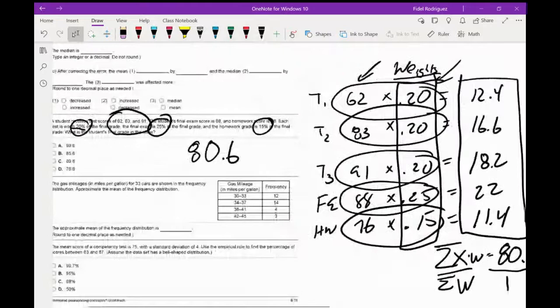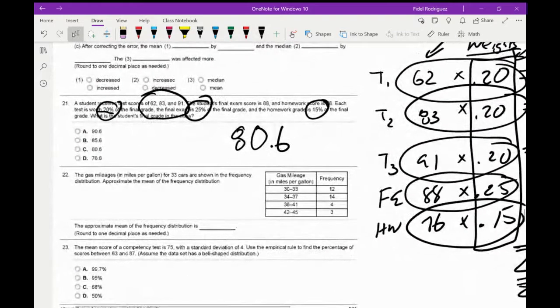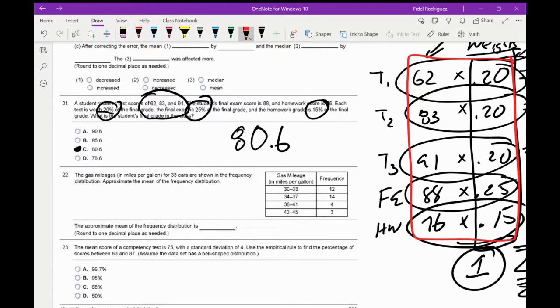80.6, right? So when I come over here and look at my choices, my answer is going to be C, right? And in essence, that's how the weighted mean formula basically works, okay? The nice thing about a problem like this is that because we're dealing with grades, when you add up all the percentages, those percentages are always going to add up to 1 or 100%, okay? So whenever you take these numbers here and multiply them and then add them all up, that's going to be your average. So does that make sense a little bit for that weighted mean formula?